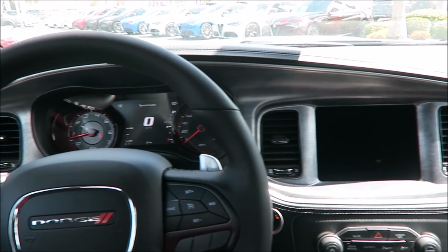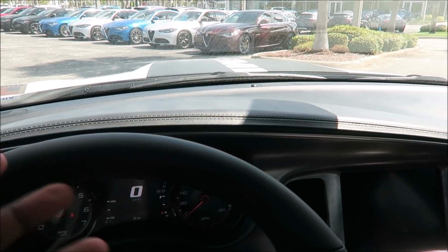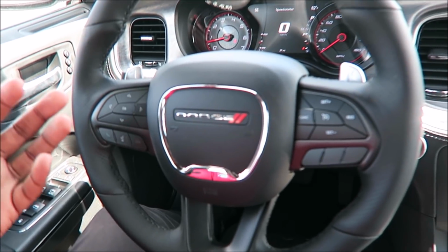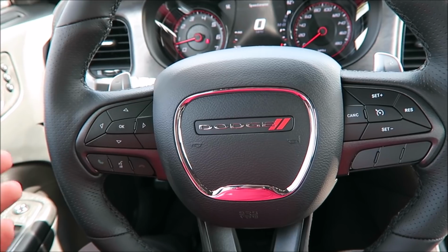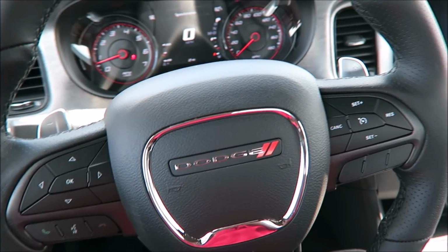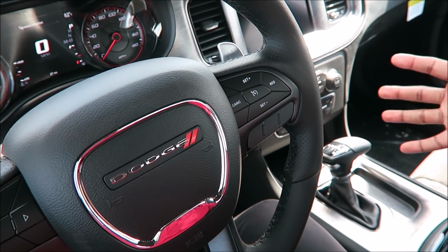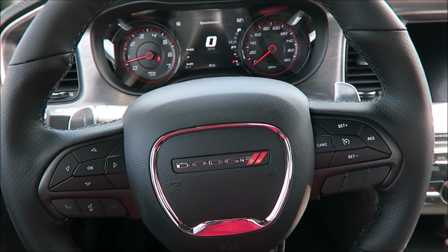But you can tell, as I could tell in my old Charger, that this thing is as big as it looks. It feels big, it feels like a boat. It is a boat on the road. It's not something nice and nimble that you can just weave in and out of corners. This thing, it definitely feels its size. But it's still sporty, it's still girthy, it's still meaty, it's still raw power, like a muscle car should be. This is what it should be. So I do love it.